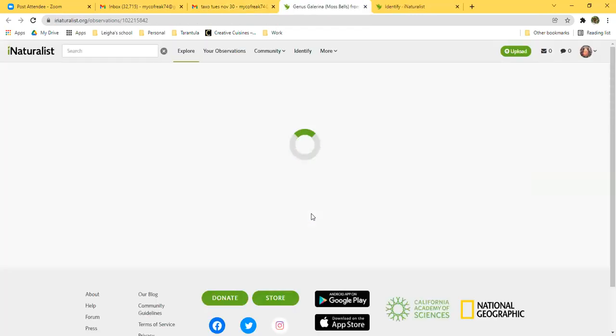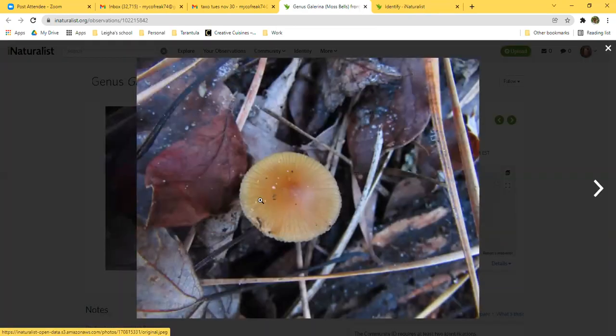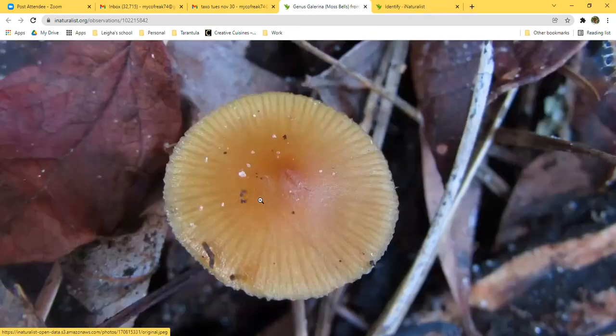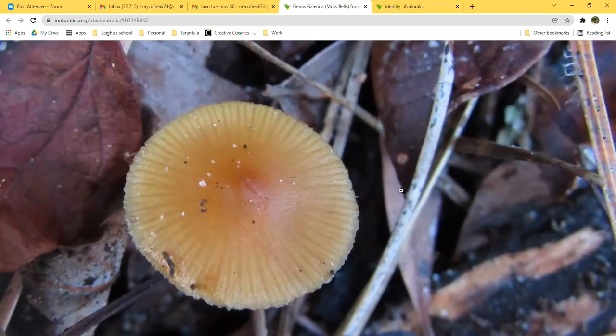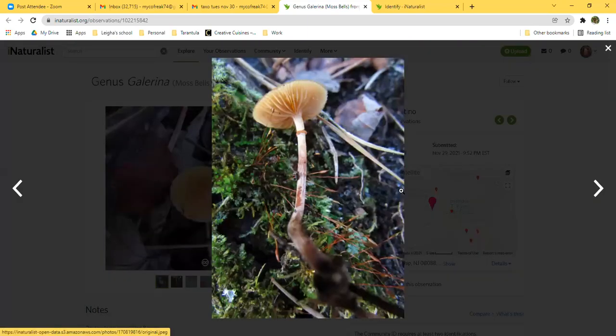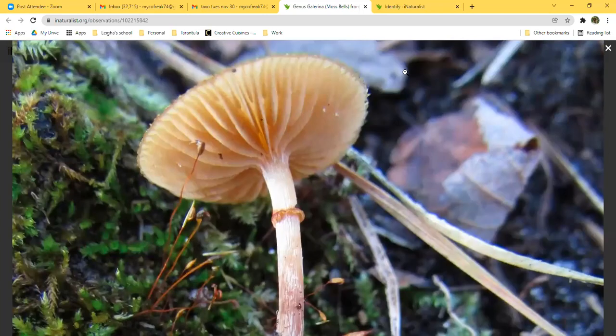All right, this is in the same place. There is a little creek next to Route 70 with Sui Road. I walked along the creek and I found two types of Galerina. The more common Galerina marginata, or autumnalis, as Luke told me that is a synonym. And this one. I have been looking at books about Galerinas, and I know this one is a Galerina too, although I don't know which species it is yet.